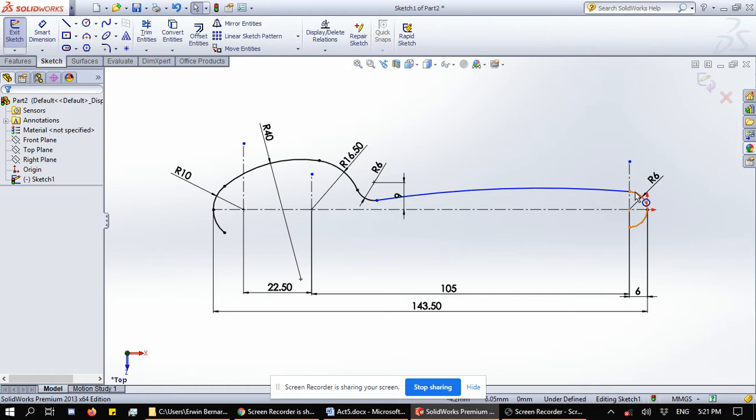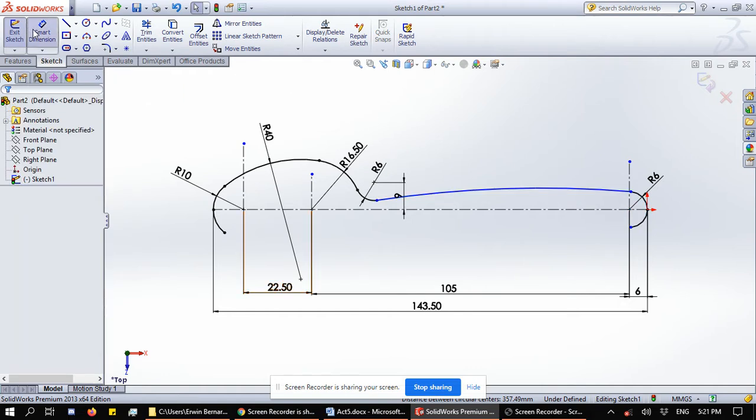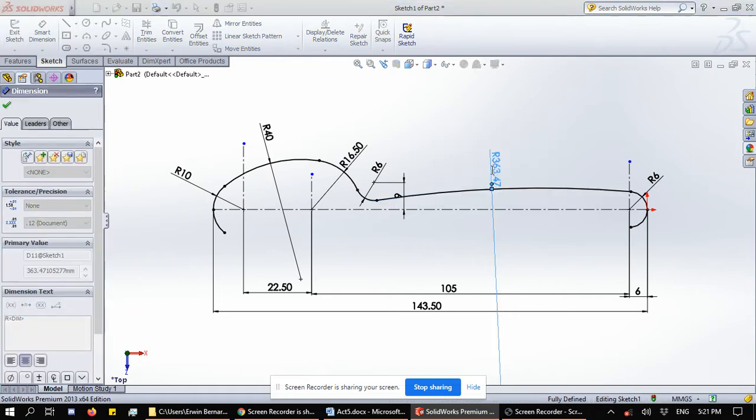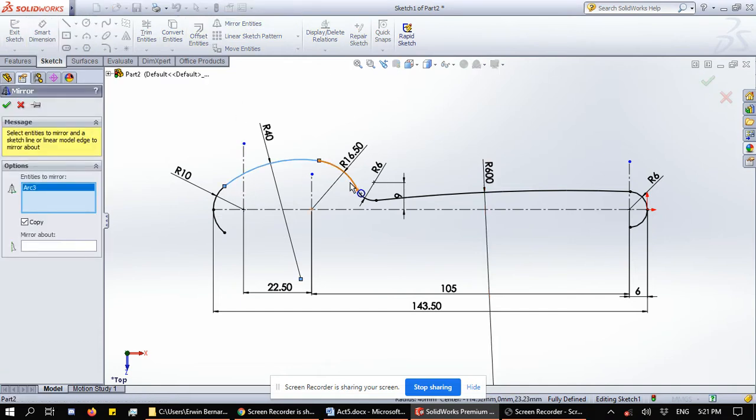Same here, tangent also. Then smart dimension it to be 600. We just simply mirror these entities about this.